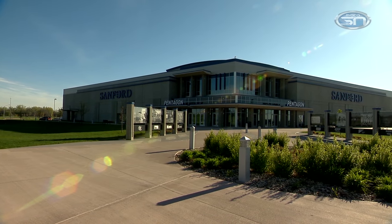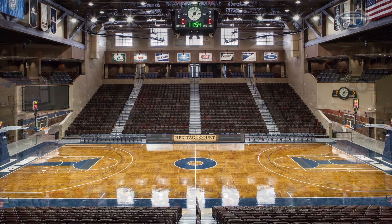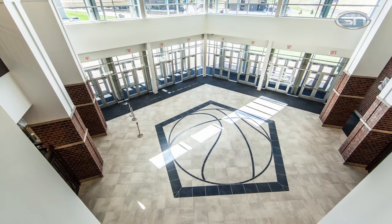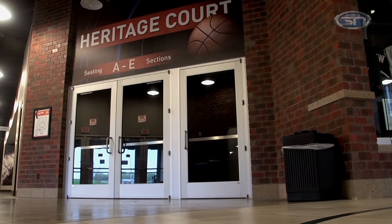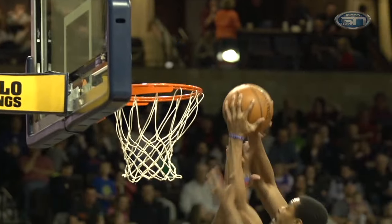Across the street stands an even larger facility. At 160,000 square feet, the Sanford Pentagon not only seats 3,100 sports fans, showcasing nine courts, but it takes you back in time as soon as you walk through the door. This whole project — the Sanford Sports Complex, the Sanford Pentagon — was the vision of our CEO, Kelby Krabbenhav, and he spent months researching small town gymnasiums, driving out to the middle of nowhere to kick open the locked doors and pull the tarp off so they could see the floors in these old gymnasiums, really trying to get a feel for how to recreate that small town South Dakota 1960s atmosphere.